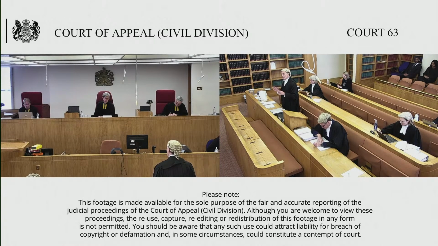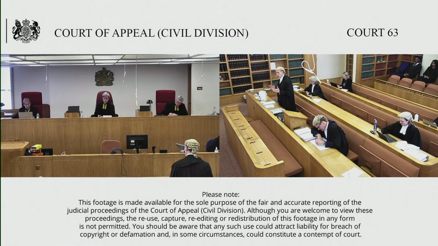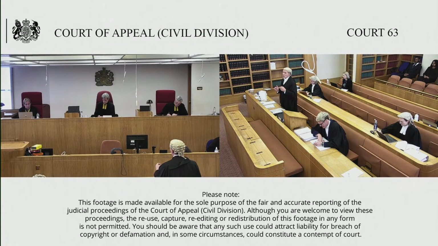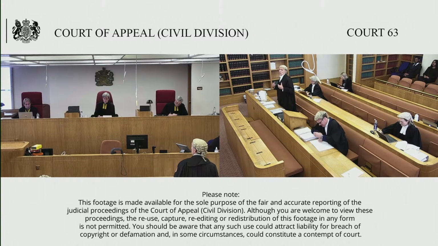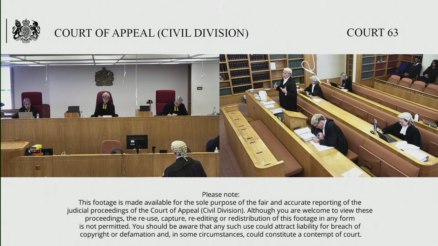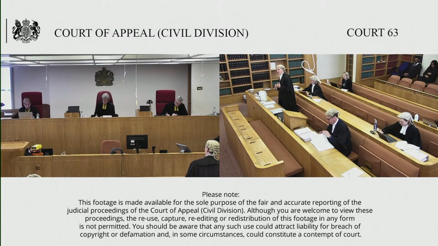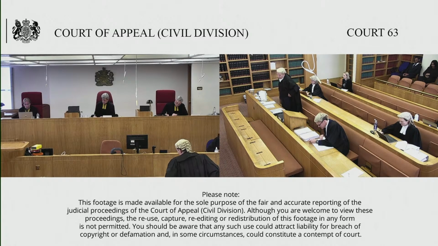When the 1996 Act was originally enacted, the principal way in which the duty under Section 193 ended was by an offer of a social housing tenancy. So it's either a council tenancy or a tenancy from a housing association to which the local authority had rights of nomination. That relationship has been decimated over the years, and now the Section 193 duty can be ended by what's called a private rented sector offer. And that's an offer effectively of an assured tenancy for a term of more than 1 year from a private landlord.